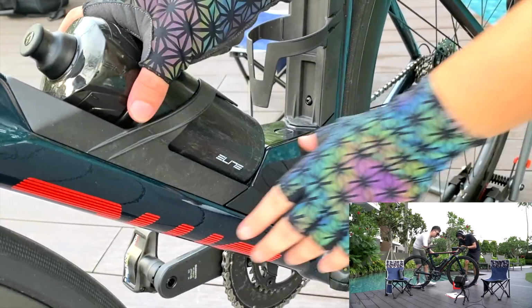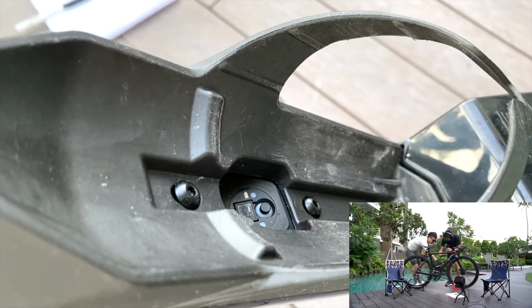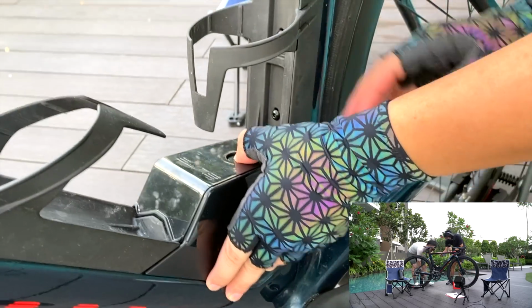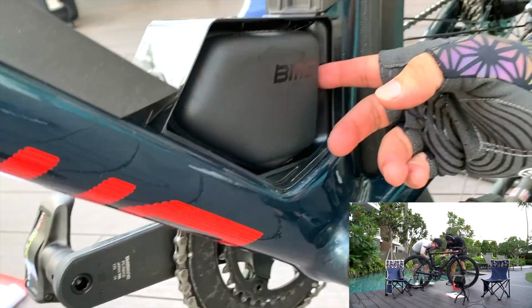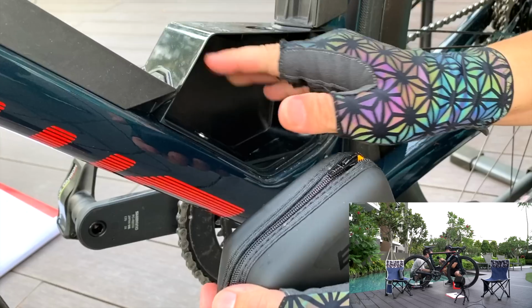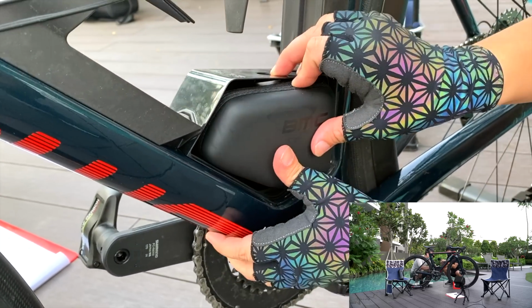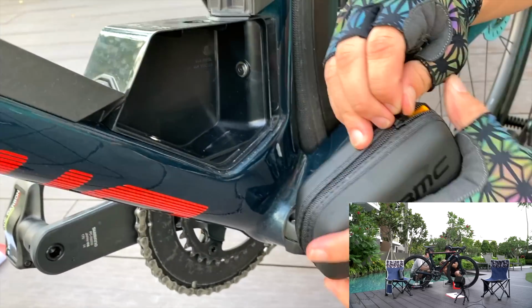Okay, so this is a junction box. How do you do it? The junction box is hidden here. Oh, okay. Very slick. That's the junction box there. This is the storage, this small little pouch. There's no rattling. You can tell because it's fitted nicely. And these are some of the things. So what do you have inside?